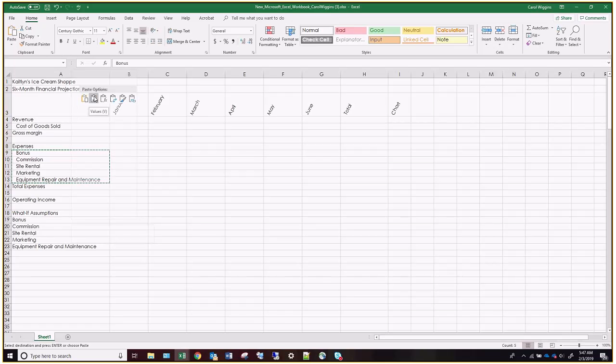These are your different options. You can paste values without the formatting. You can paste formulas, which we don't have any. You can transpose them so they go across. You can paste just the formatting, or you can paste a link. We don't want any of those. We want everything.